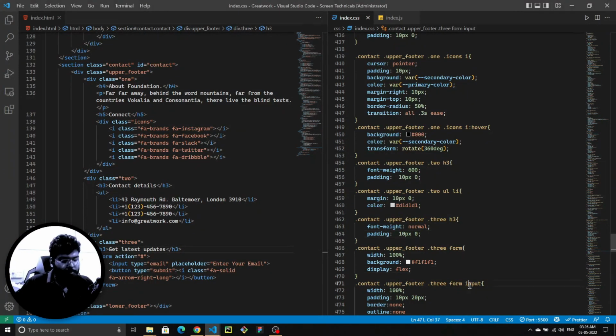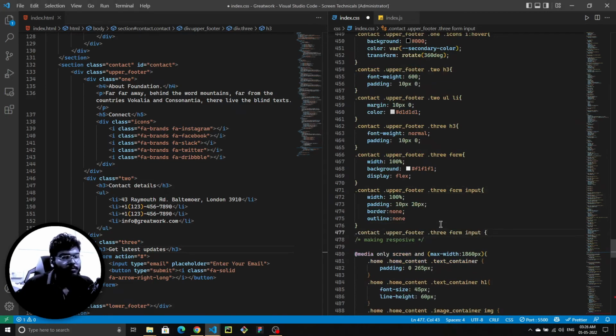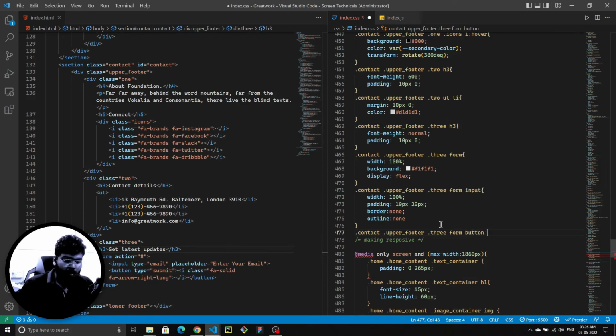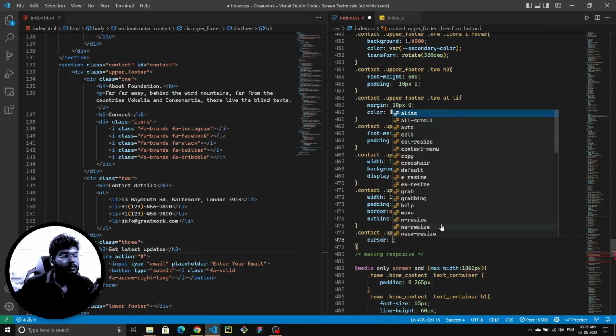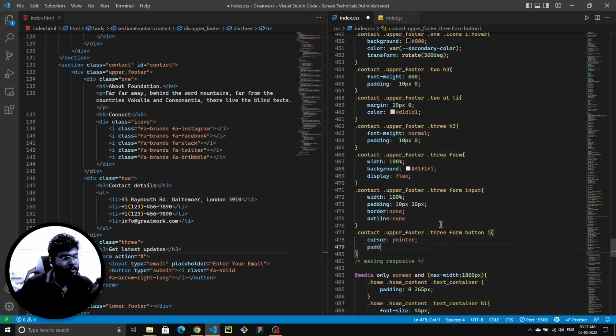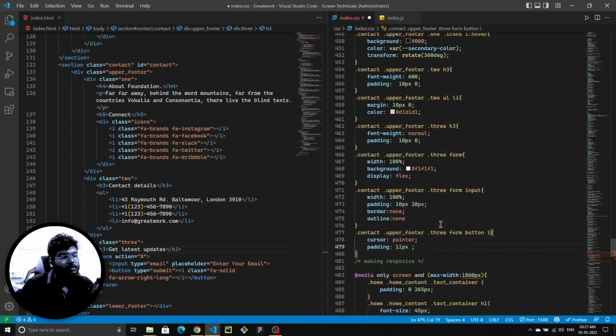Now I'm just going to copy this line, paste it at this point, and I have a button. Inside that button I have, you can say, an eye. I'm going to write here cursor to be pointer, and then padding of 11 pixels, 20 pixels.